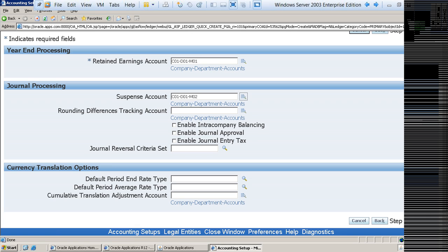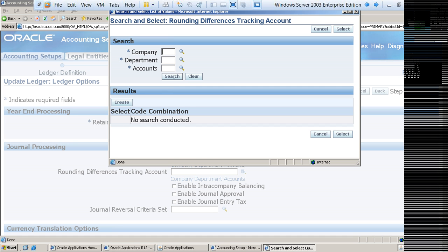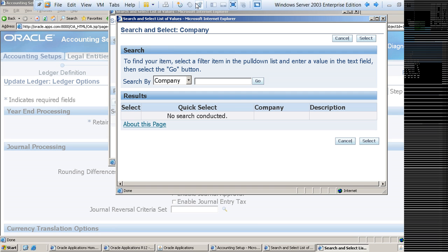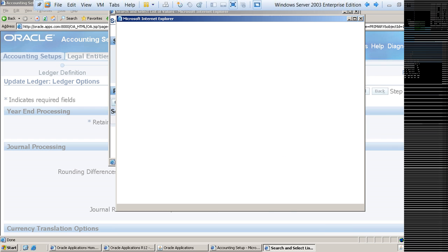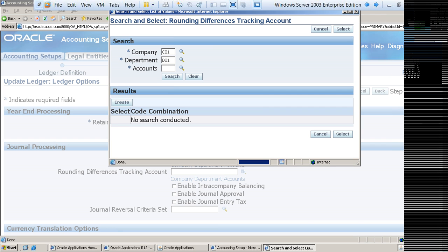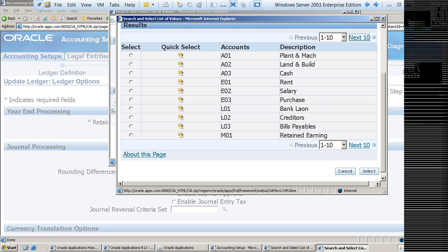Then you see it is asking rounding. Company, any one of the companies. Department, any one of the departments. Accounts, any one of the accounts? No, not any one of the accounts.